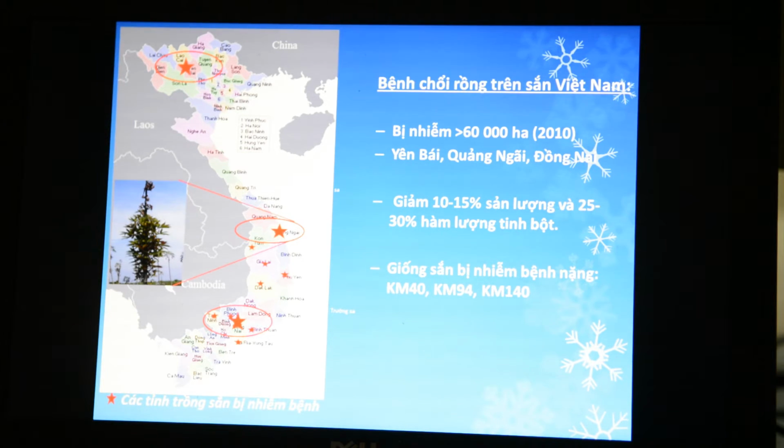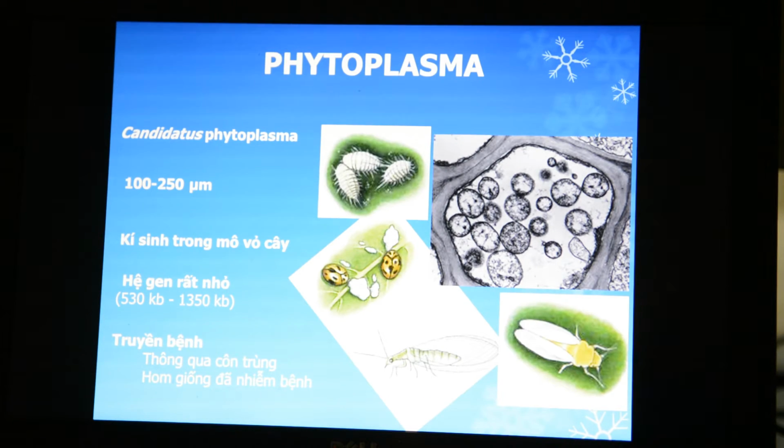When infected with cassava witches' broom disease, the productivity is reduced seriously, and at harvest the starch content is also greatly reduced. Research from colleagues around the world has shown that the pathogen causing cassava witches' broom disease is a phytoplasma, as you can see on the slide.